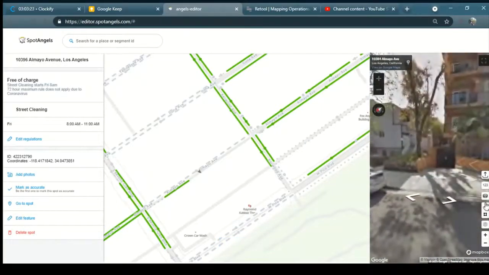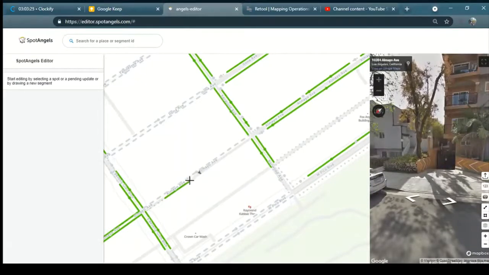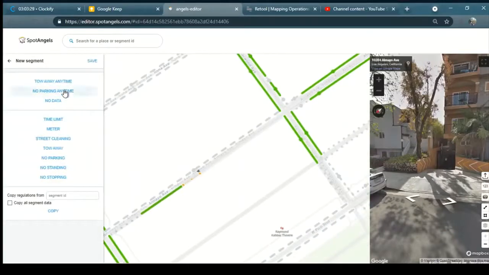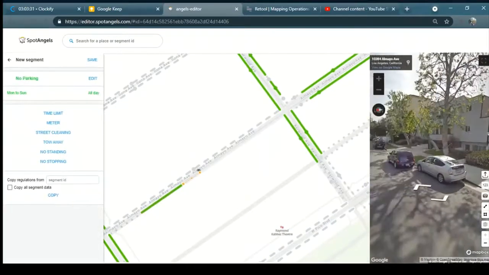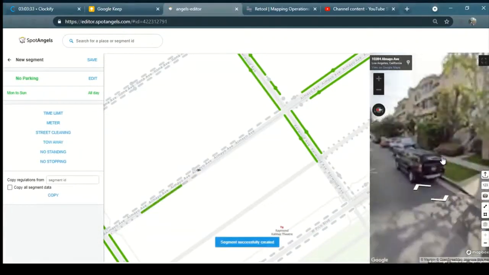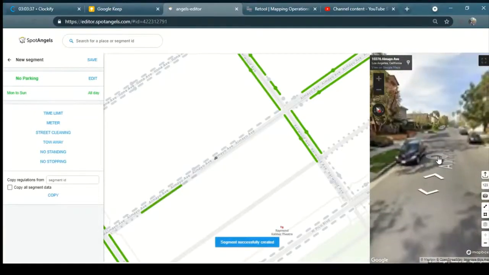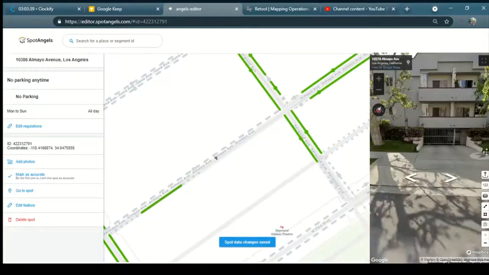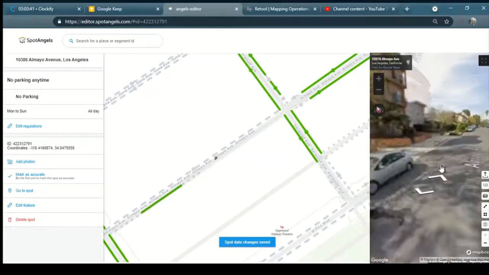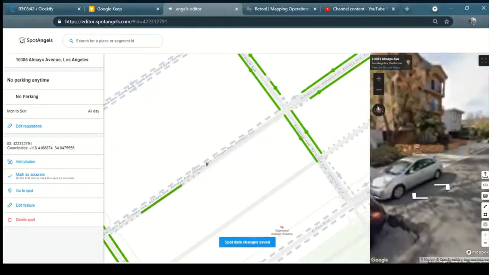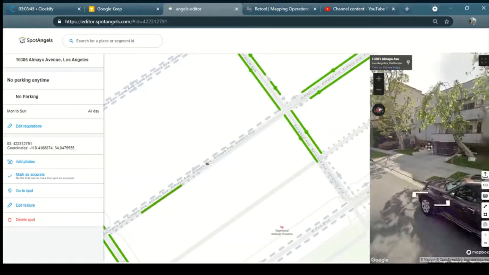And I have this no parking section here. And then I have a spot here with street cleaning regulation.